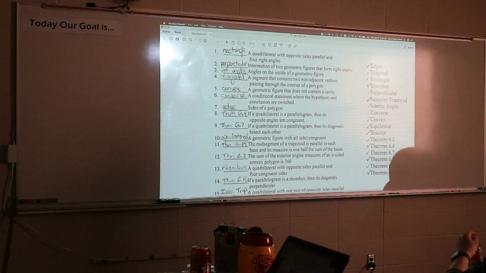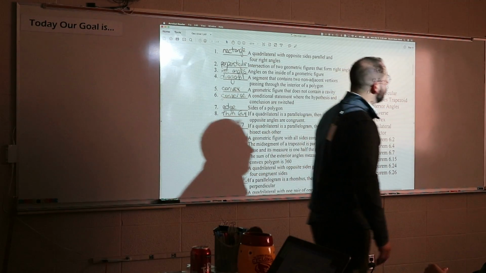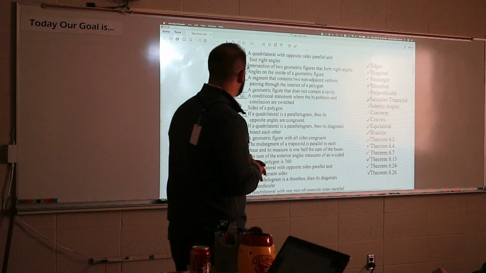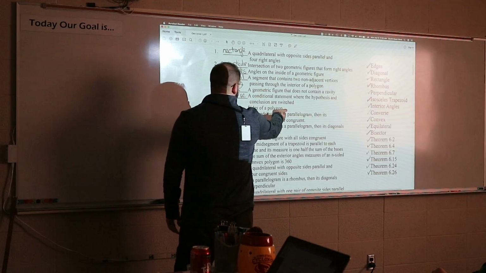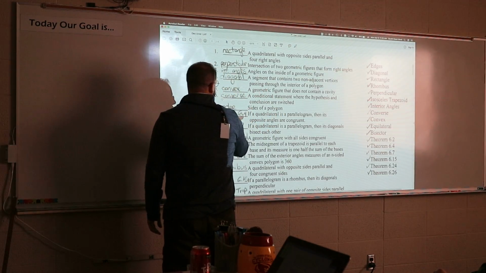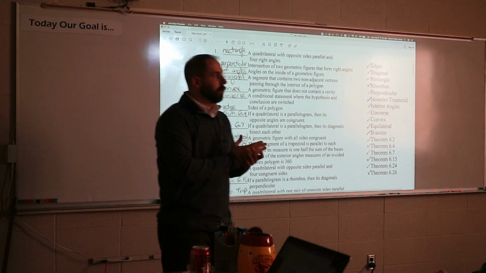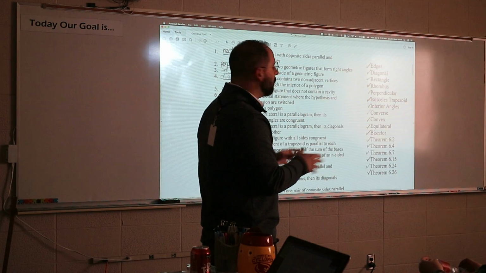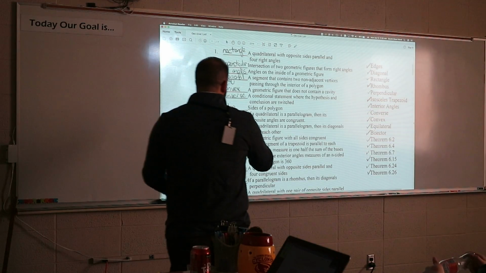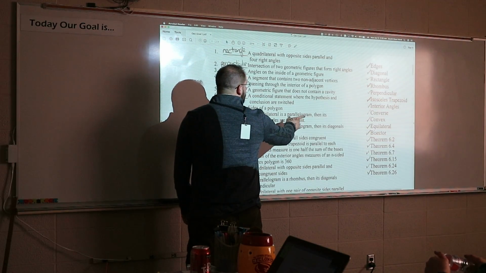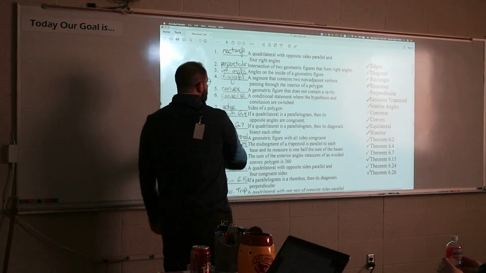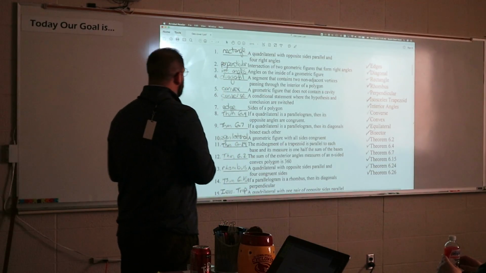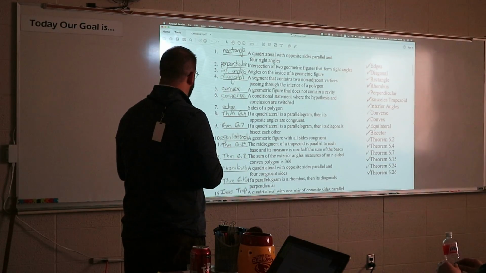If you can see the board over there, 6.3 to 6.8 are the theorems about parallelograms. So, parallelogram, opposite angles are equal, that's 6.4. That theorem was also on the practice guide. It was the same word, same actual spot, I never even moved it. Next one, quad, that's a parallelogram. The diagonals bisect each other, that's 6.7.